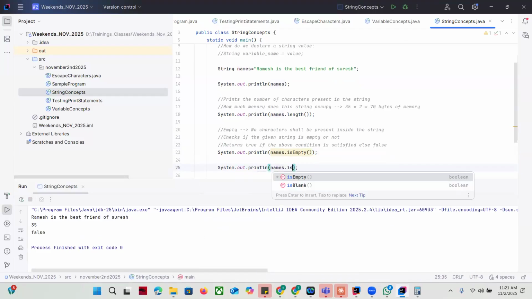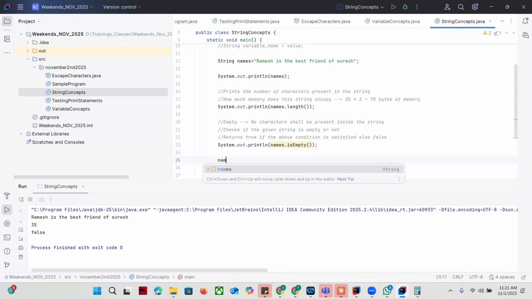When I say names.isBlank(), it's a JDK 11 function. What does it do? Blank means only white spaces are present in the string. Apart from white spaces, nothing is there.